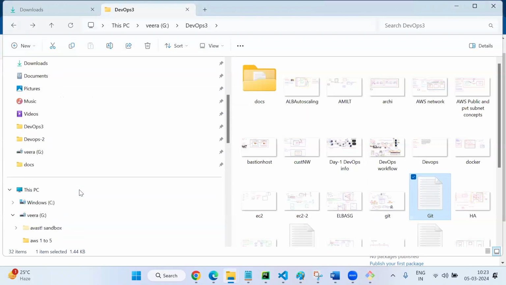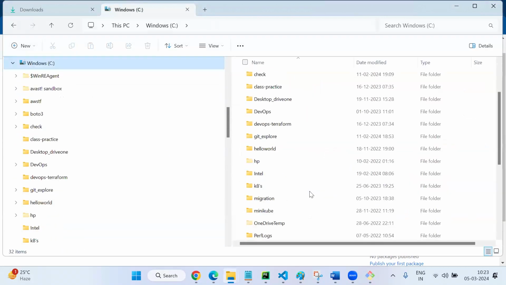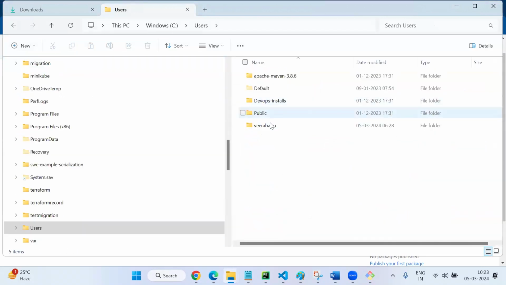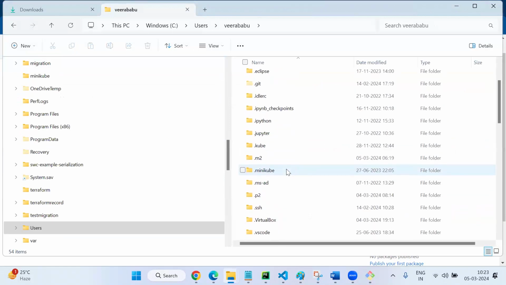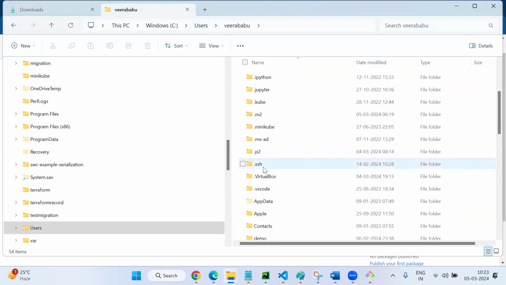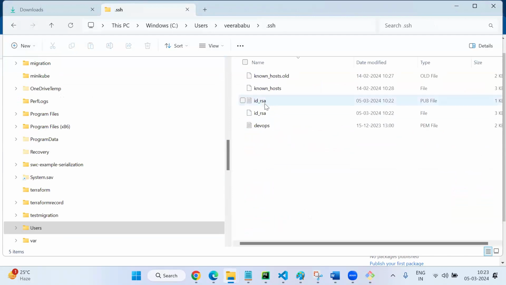C, Users, and here your name is reflected. Go to .ssh. Click on that. id_rsa.pub and id_rsa private. What is the time? 10:22, 5353. Clear? I already had existing keys. It's over right now.